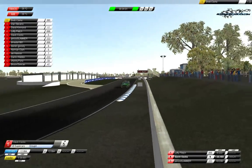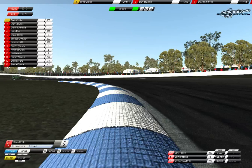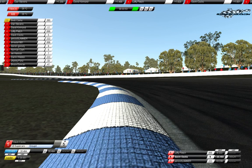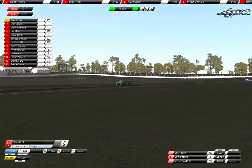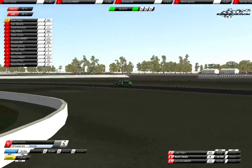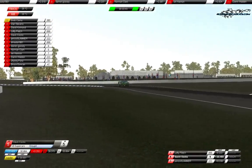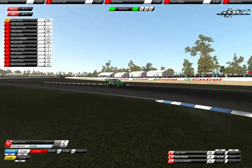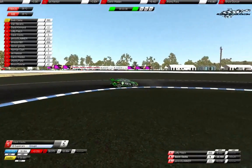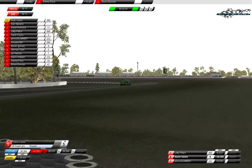Well, that's amazing because we had the star of last weekend, Dave Kinnaman, do the same thing at Adelaide with a no stopper. So obviously he's going to be your benchmark for tyre deg, and this is a very high tyre deg track. So it's going to be interesting to see what Dave and Brett now do with their tyres. Absolutely. If this was last year, I would say there's at least a stop on the horizon. This year, who knows? And that's one of the good things about it. We've absolutely got no clue as to what is likely to happen.